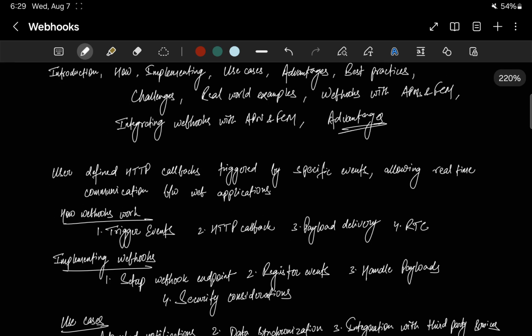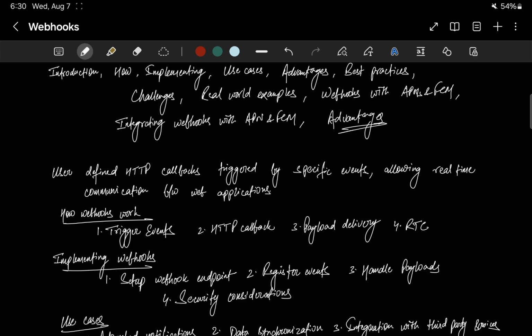Now, if you are making any service or making any system and you tell them that the system will use a microservice architecture, and there you create a notification service, and if somebody asks you, tell me how this notification service works, you will be able to tell them using this. Tell them about webhooks, tell them how webhooks work, what happens if there was no webhook, tell them the role of APNs and FCM for different kinds of devices, and a lot of things that we discussed in this video. What is the procedure to implement webhooks?